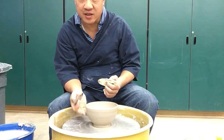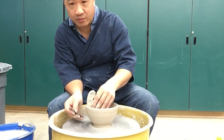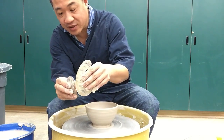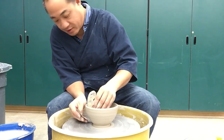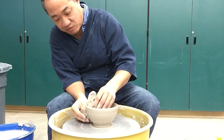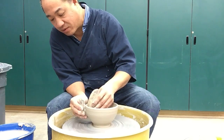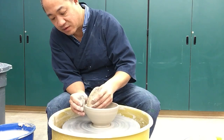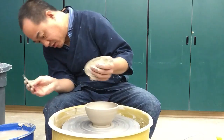It's pretty much done. This area for me is a little square. So what I'll do is use two ribs — I'll hold the rib on the inside, and I'll curve this one. So what I'm doing is making the interior and outside profile the same. And also I get to smooth the outside of the bowl a little bit more, so I can round it more. Finish shaping and smoothing it for those two things.